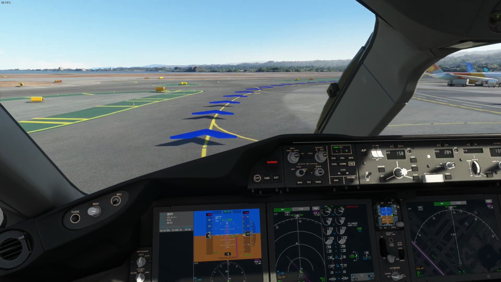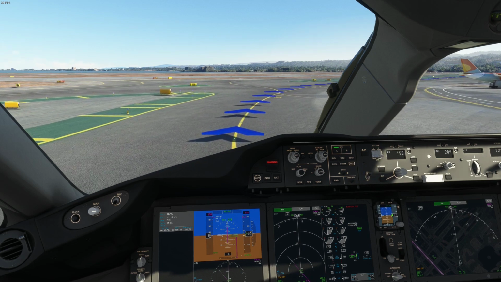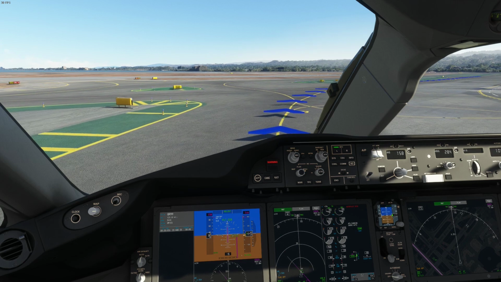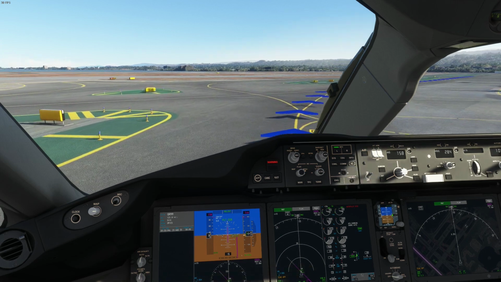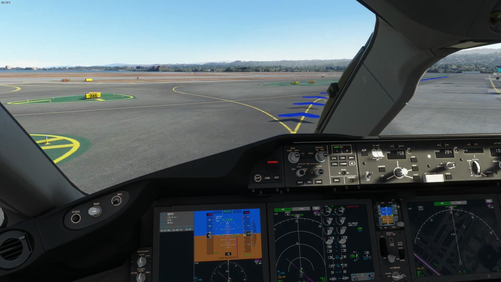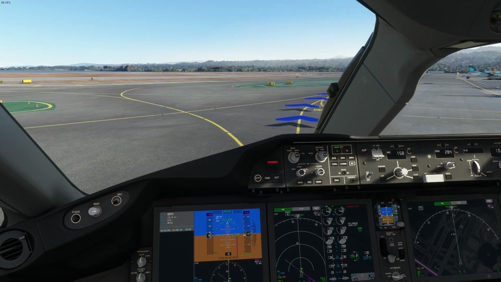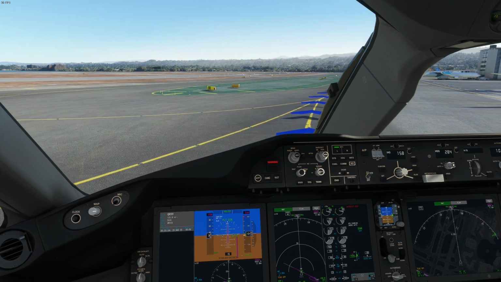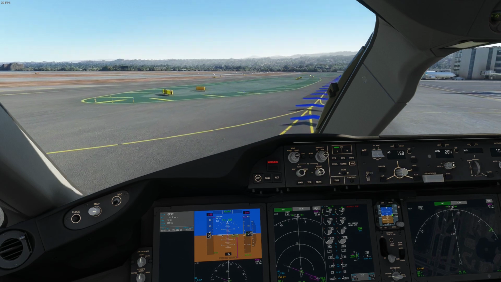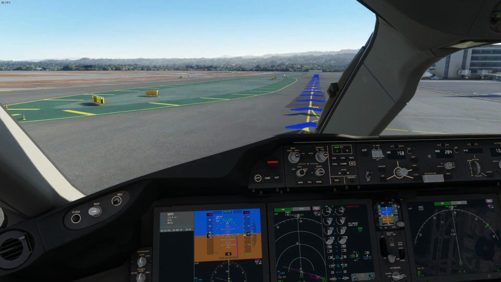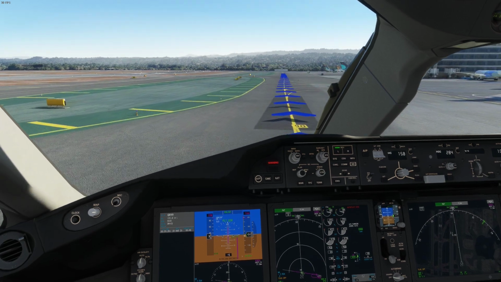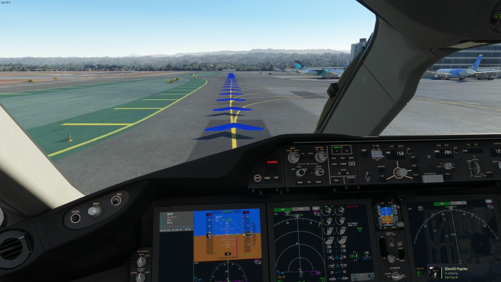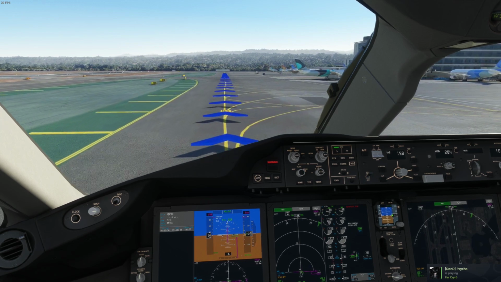Alright guys, so we're just taxiing to the gate now, so that's obviously the end of our flight. We're going to taxi to the gate, and hopefully you enjoyed that flight. I definitely did, it was an amazing flight overall. As I said, I've flown this route a few times before as well, so it's a really nice route to fly, and it's not too long, just 1 hour, so it's quite nice.